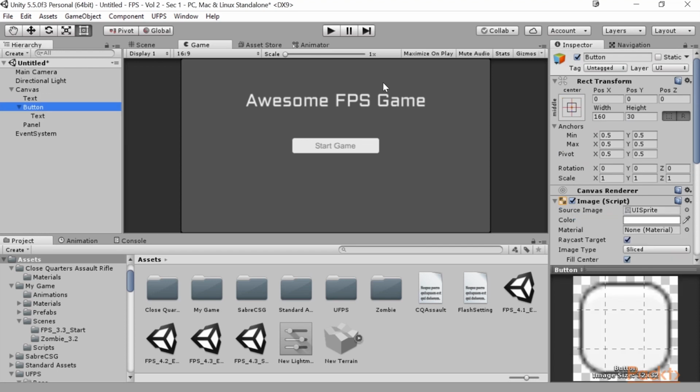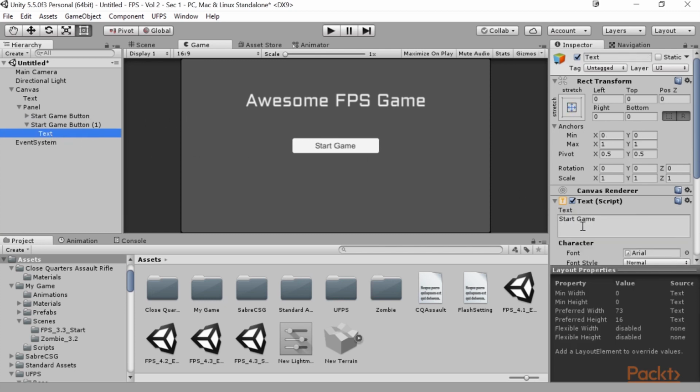Likewise, I'm also going to want another button for quitting the game, so I'm going to change the name here to be Start Game Button, so it clearly defines what it is. And so I'm going to drag and drop this on the panel and make this object a child of the panel itself. The reason we want to do that is because we want to duplicate it one more time, and we will change this object's name to be Quit Game instead.